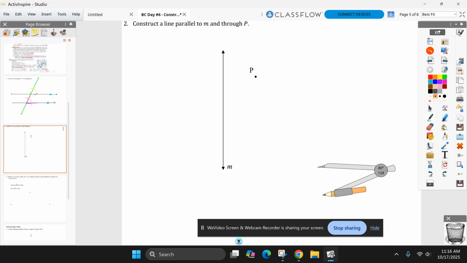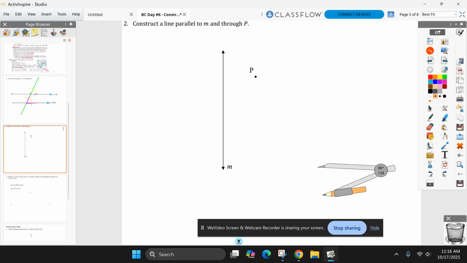Oh, here's one. And I didn't mention this. This is not your fault, Joe. When you do this, you want to make sure it intersects on the same side of the transversal. So if I'm measuring over here, I want to go over here, okay? Because you want corresponding angles, which are on the same side. Okay, makes sense? Yes. Thank you. That's my fault. I didn't mention that. Oh, good. Any questions?